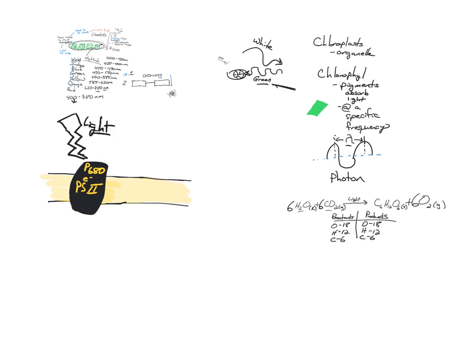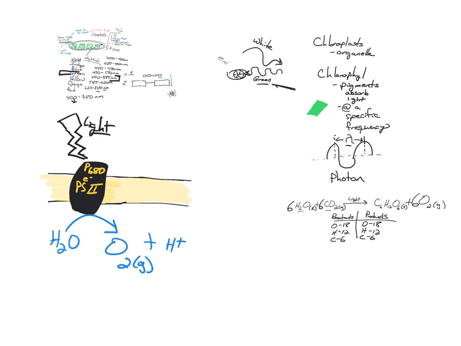But the cool part is this is where it takes water and breaks it into what? Oxygen gas plus hydrogen ions. That's where oxygen is made. Right at the first step of photosynthesis, that light splits water in half. Every second, millions of these molecules are being made. But only at specific frequencies. The one frequency that it doesn't happen with is this one right here, this green frequency. That light is bounced away.